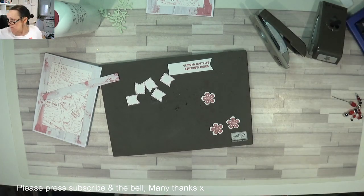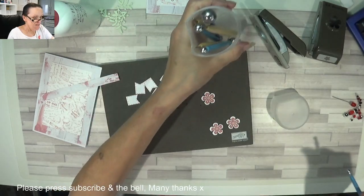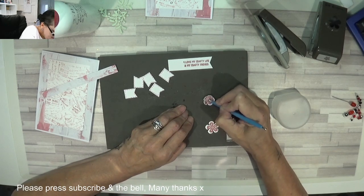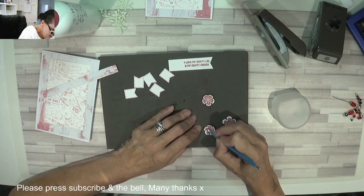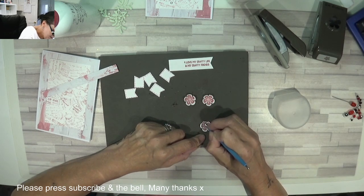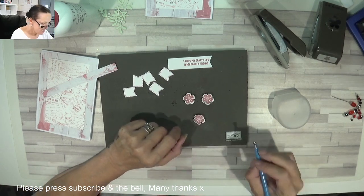So I actually found my tub of, I don't even know what they're called, so don't ask me what they're called. All these bubbly things with the baubles on the ends. So I found those and just gave a little flower a bit of a curling up. If you know the name of these, please tell me. I'm terrible with names. I forget things all the time. But you can go down each petal. Isn't that cute? Love it.